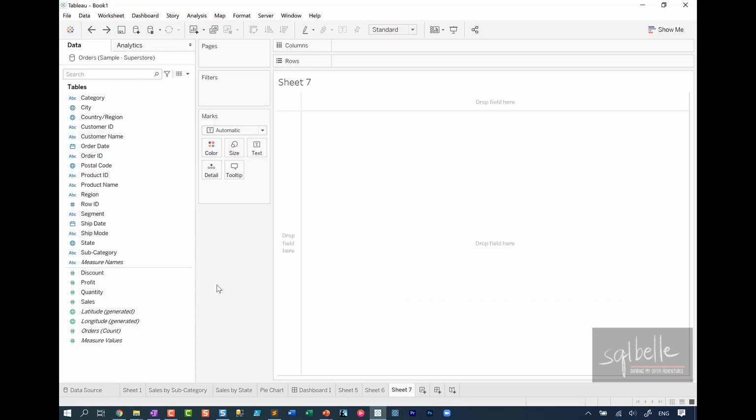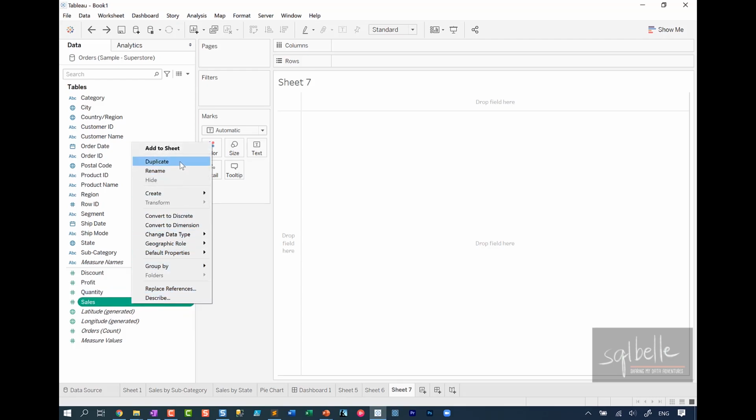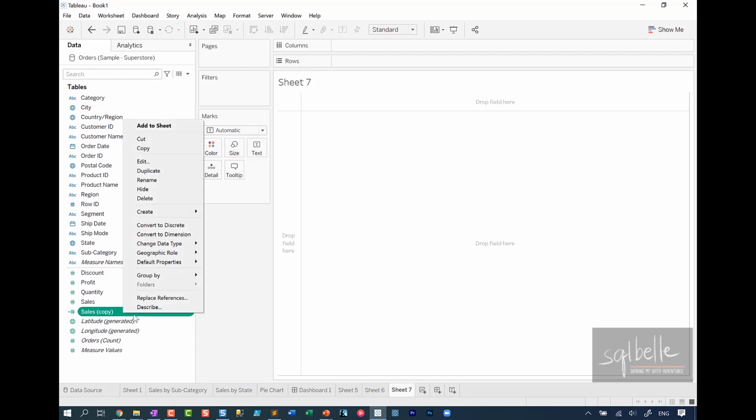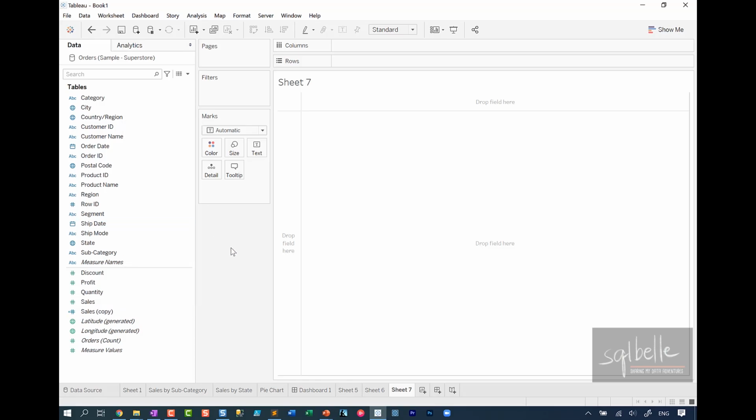In here, I am using the sample superstore sales dataset that comes with your Tableau installation. I'm going to duplicate sales. And I can choose to display one of these as discrete. Note that sales is a measure. It is something that we want to aggregate and analyze on. It is a measure of success in your business. But we can choose to display it either as an axis, or as a label. So for example, in this case, we can choose to have this second copy of sales. We can convert this to discrete.